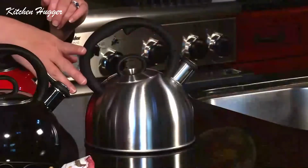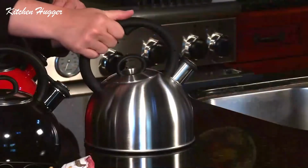And the lid here comes off. That's where you put the water in before you bring it to a boil. And you just pop that back on. This has a nice scoop handle. It's soft to the touch, and it's also slip-free, and it stays cool, as does the lid handle.